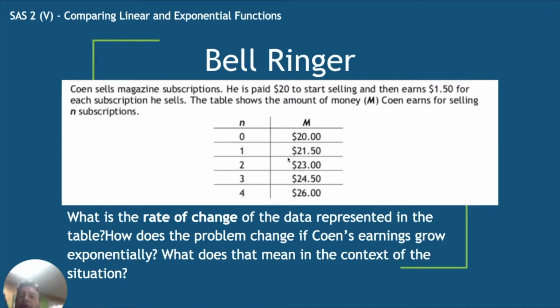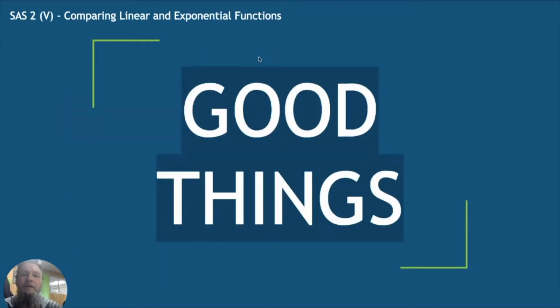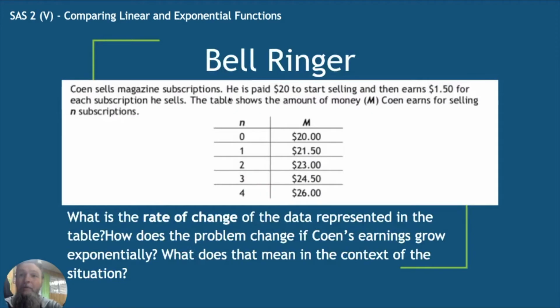Well, if you think about it, yesterday when we did this assignment, we talked about how this was actually common differences. So the rate of change is the common difference, and that's how it works. So back to that problem. If it's an exponential problem, we don't have a common difference. We have something else common. This doesn't change by one number. It changes by different numbers every time, and it has to do with multiplication. We'll talk about that in a minute.